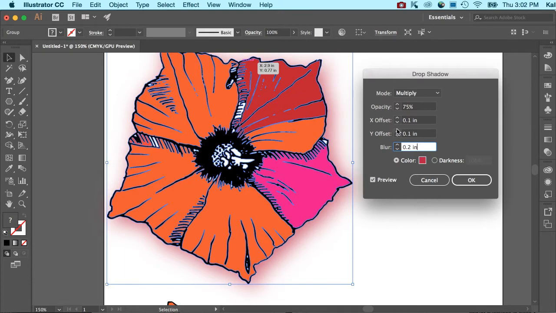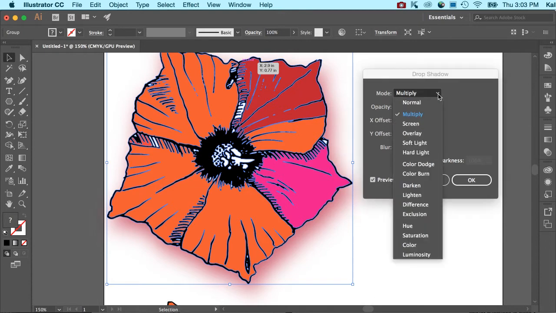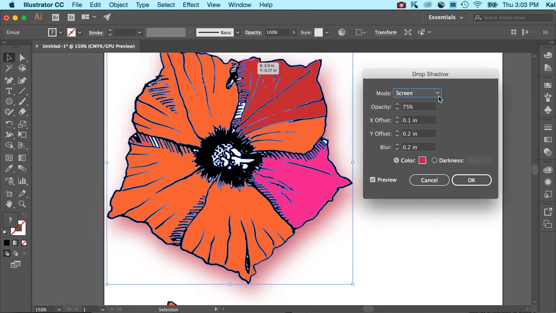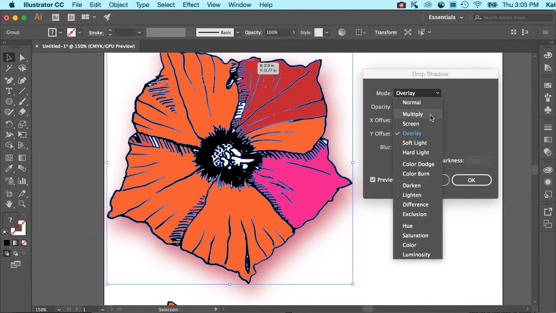The X and Y axis is just, where does that lie? In Photoshop, it talks about it in terms of angle. So this is a little bit different, but again, the outcome is essentially the same. And then you can of course change the opacity if it's too much or too little. And the blend mode that it uses is Multiply. Depending on what color backgrounds you have, you could possibly change it, but the default is always going to be Multiply.